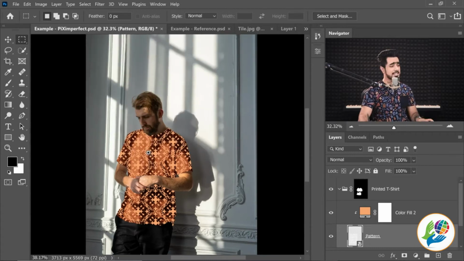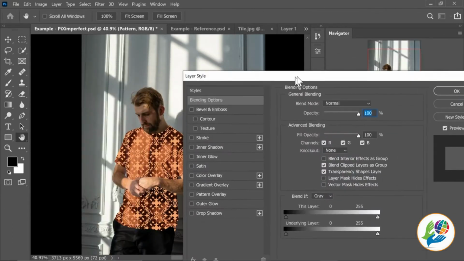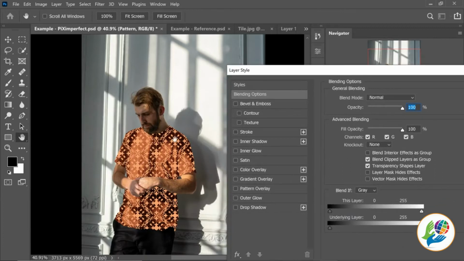But before we do that, let's blend in the highlights and the shadows, and the best way to do it is, you already might have guessed it by now, Blend If. So double click on the right hand side of the layer. We want to take it away from the dark areas just so that it blends in better. So take the slider of the underlying layer from left to right.